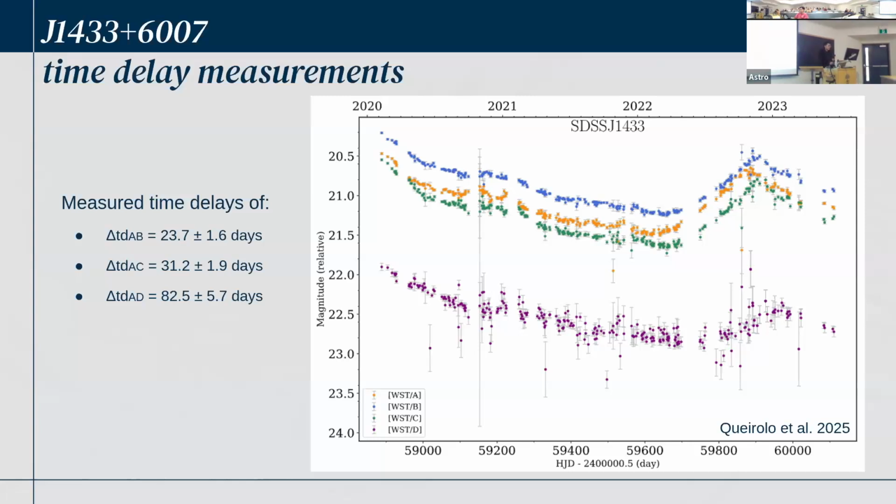And the benefit of that is that because it's a lensed quasar and their light curves are very random, you have to map out and match these very large scale features within its light curve in order to get the time delay. And as you may remember, time delays are inversely proportional to H0. So the better we can get our constraints on these time delays, the better we can get H0 measurements.